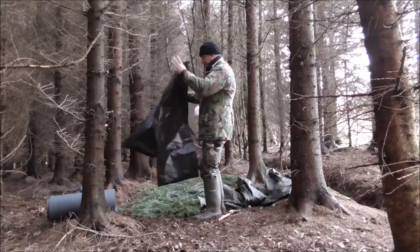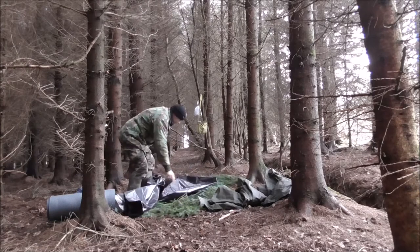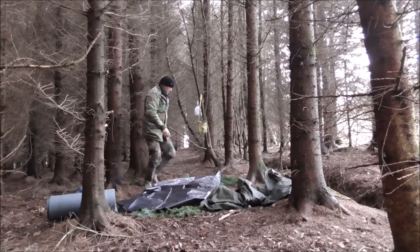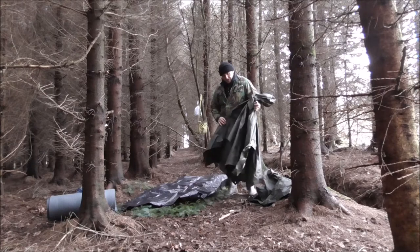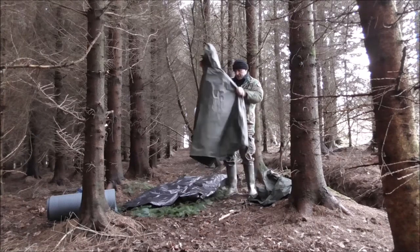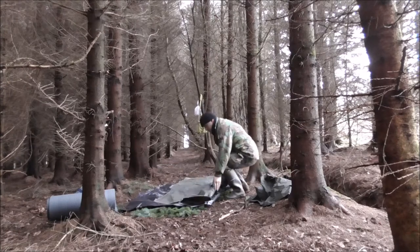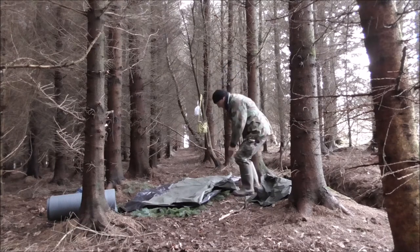I'm going to put a sheet of black polythene over this. And I'm using the polythene because I have two ponchos, one of which I'm going to use as a ground sheet, and I don't want to get any sap or dirt on this. This doesn't belong to me, so I'm taking care of it. Okay, they're pretty tough and durable. And pretty bomb-proof. Very simple, but bomb-proof.